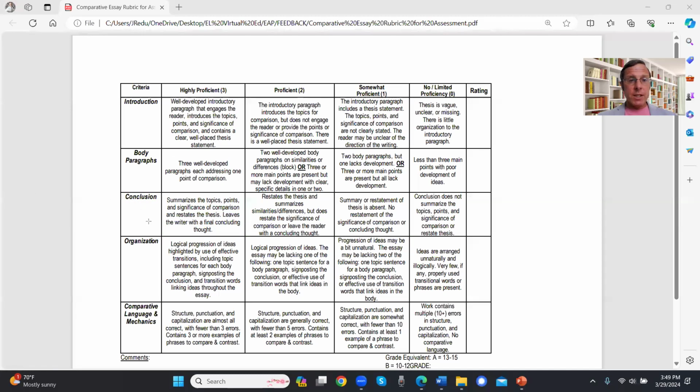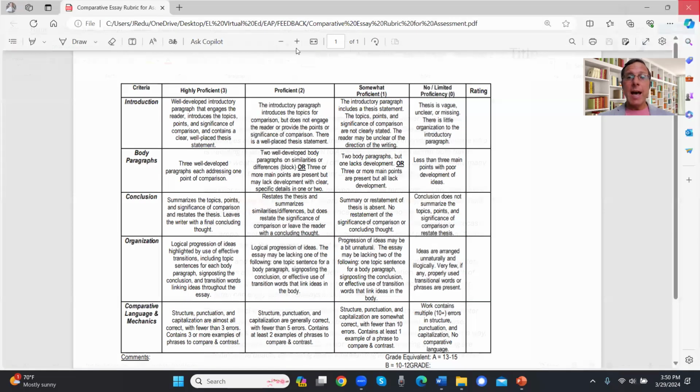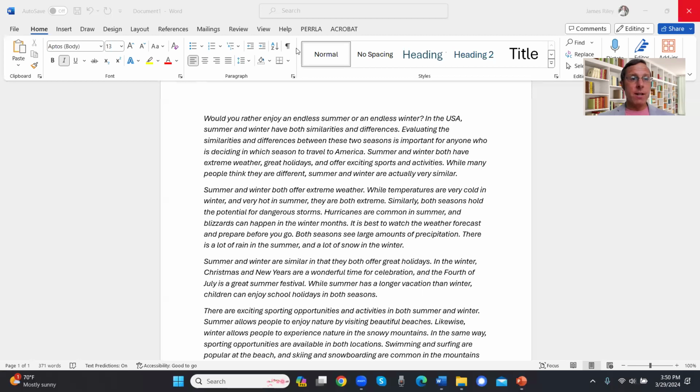In terms of organization, we want to make sure that we are including our transition phrases, and we want to be including comparative language as well. So remember, you want to have a topic sentence for each body paragraph, right? You want to signpost your conclusion, use language like in conclusion, to conclude, to sum up. Use those transition words and those linking words. And remember, this includes comparative language, language for comparing and contrasting. And finally, you want to make sure that you're adhering to all the rules of proper grammar, spelling, punctuation, and capitalization. So let's take a look at what a good comparative essay looks like following the point-by-point format.